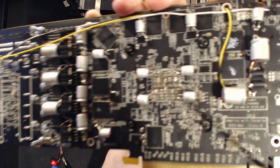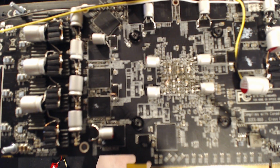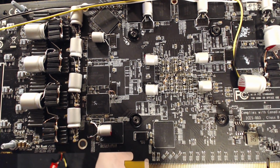No? Come on, focus. Okay, we'll just do it by hand. Give me a second, people. This is gonna... There we go. I wish I had a cameraman.